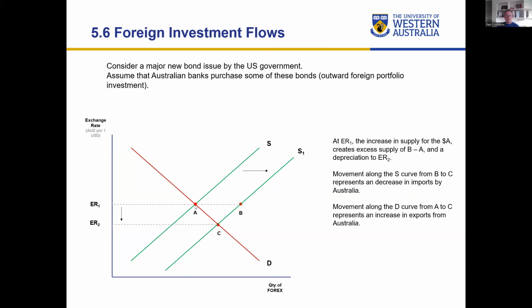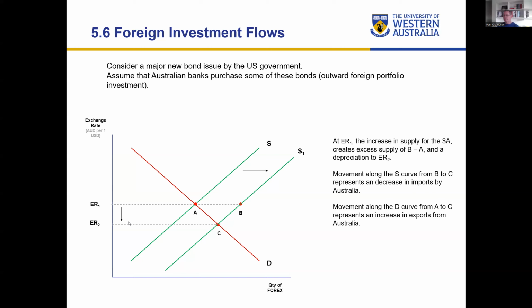Now, if we take in terms of how many more Australian dollars they purchase, you could measure it off the horizontal axis. So from point A, take a dotted line directly down. From C, take a dotted line directly down. So that horizontal distance there between A and C is the extra amount of Aussie dollars, or Australian dollars, that foreigners buy when the exchange rate drops. Why are foreigners buying more Australian dollars in the movement from A to C?